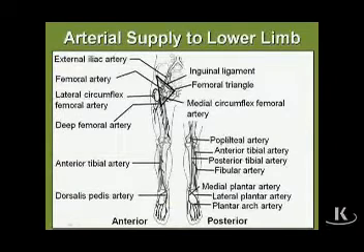The anterior tibial artery continues on into the dorsum of the foot, and when it reaches the dorsum of the foot, it changes its name to the dorsalis pedis artery. The thing that's significant about the dorsalis pedis artery is that it's an easily palpable pulse on the dorsum of the foot. And since that pulse is the most distal palpable pulse in the lower limb, it's an important pulse to use to quickly ascertain the quality of arterial supply to the lower limb. In other words, if there is a good, strong dorsalis pedis pulse, that probably indicates that the integrity of the vascular tree throughout the limb is probably pretty good.